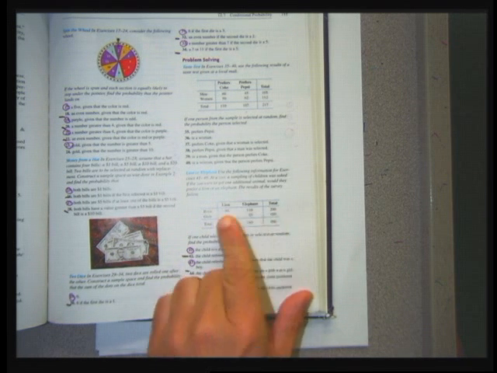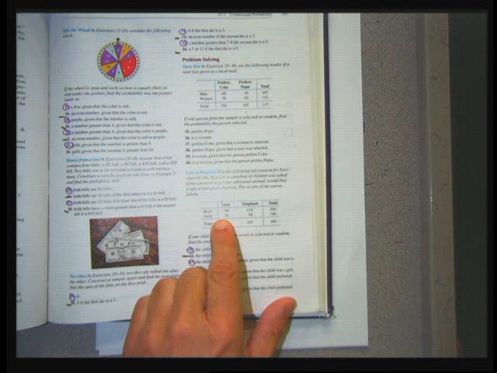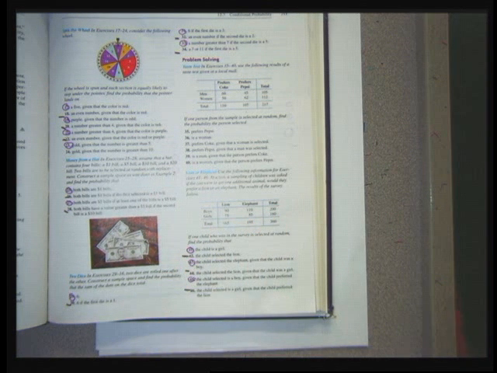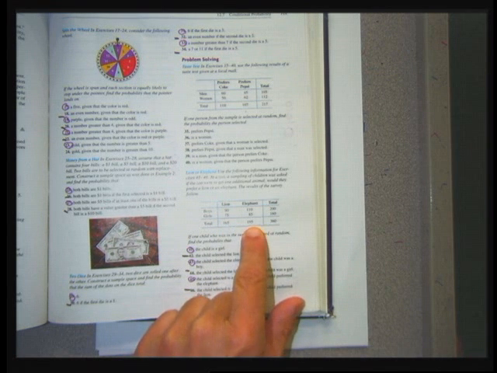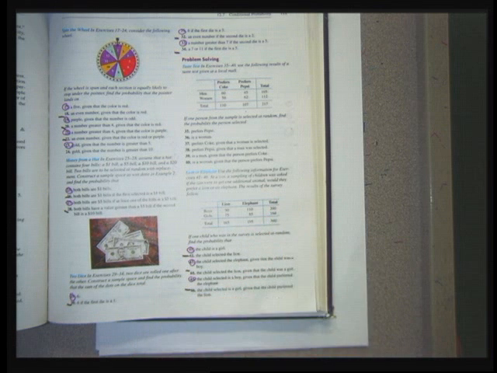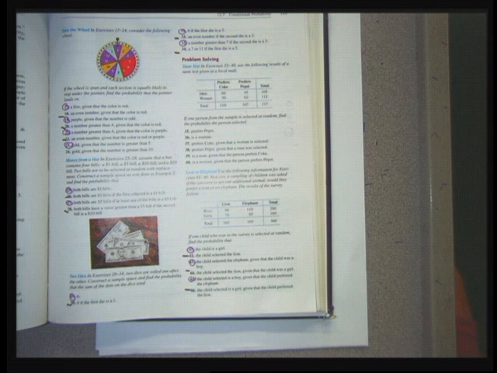200 boys were surveyed, 90 preferred lions, 110 preferred elephants. 160 girls were surveyed, 75 preferred lions, 85 preferred elephants. There were a total of 165 kids that preferred lions, 195 that preferred elephants, a total of 360 kids, 200 boys, and 160 girls. So I have to familiarize myself with this. Oh, I see, now I read the problem. If the zoo were to get 1 additional animal, would you rather have them get a lion or an elephant? Now that I read the problem a little more closely, I understand. So 90 of the 200 boys said, let's get a lion for a new animal. 110 of the boys said, let's get an elephant for a new animal. So now I understand the question at least.